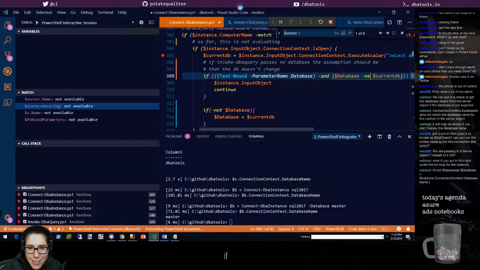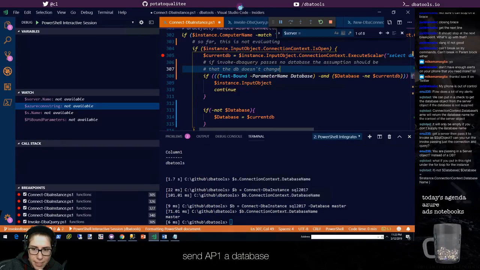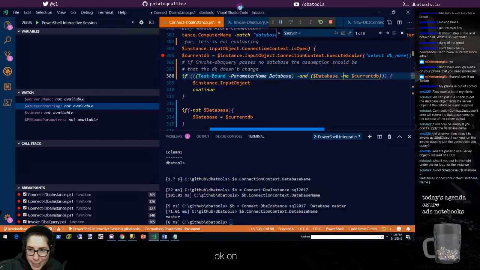If it's explicitly stated, so if somebody has explicitly said that they want a database, and the database is not the current one, then it needs to continue. Otherwise, okay, hold on. I'm getting there in my head.